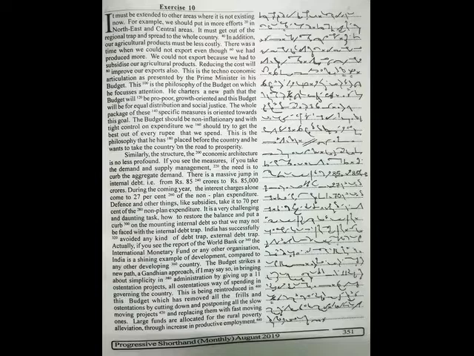If you see the measures, if you take the demand and supply management, the need is to curb the aggregate demand. There is a massive jump in internal debt, that is from rupees 85 crores to rupees 85,000 crores. During the coming year, the interest charges alone come to 27% of the non-plan expenditure. Defense and other things like subsidies take it to 70% of the non-plan expenditure. It is a very challenging and daunting task how to restore the balance and put a curb on the mounting internal debt so that we may not be faced with the internal debt trap.